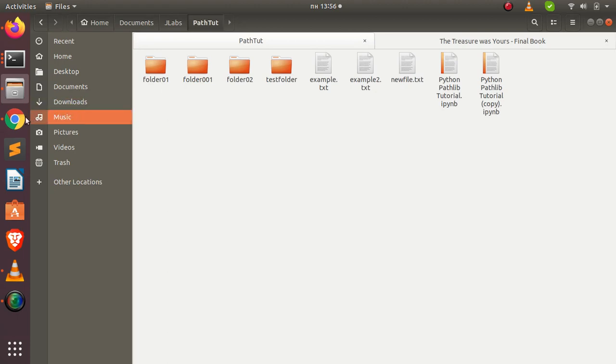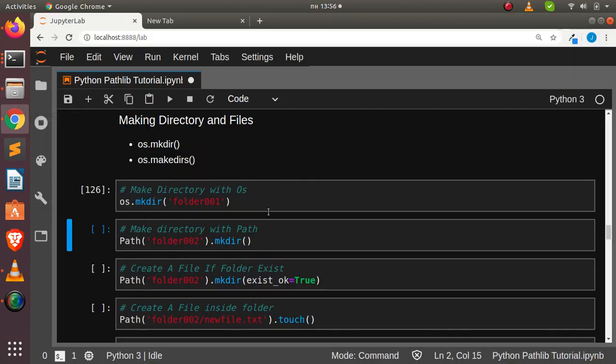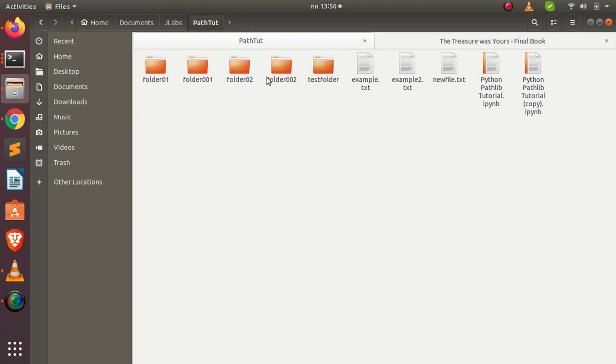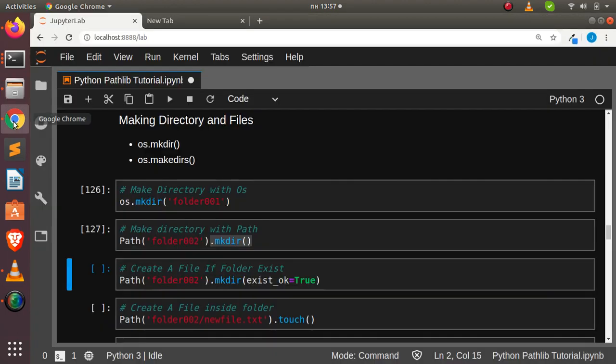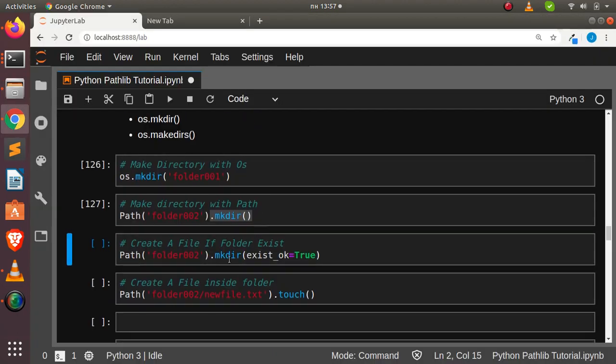001 directory, right? And if I go back and I want to make another directory using paths, it can be the same thing. So it's going to be Path mkdir. Then it's going to create directory 2, which is referring to our directory 2 here, right? This one. Perfect. That's how to create a directory. In case I want to check if it exists, you can also use this particular option, exist_ok. Then it's going to work on it. If there is no directory like that, it will just tell you. If there is, it's going to tell you, right? That is the basic idea by specifying this one as True.